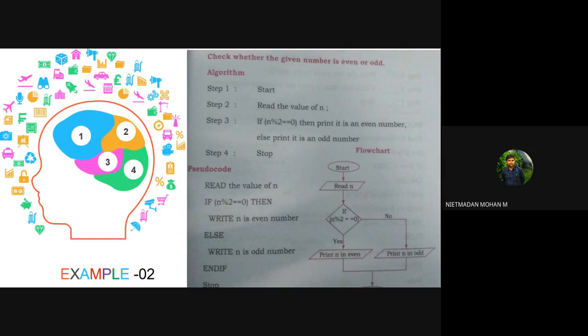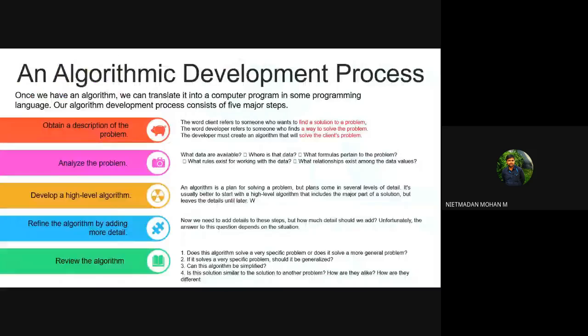Fine? Yes, sir. If the user gives 2.5 and you declare the n value as an integer number, then the program will automatically take that value as 2 and execute the remaining part. So these are the problem solving solutions in an algorithm. Likewise, based upon your program or algorithm, you want to find out where the problem will be raised and how the problem is to be solved. So these are the steps mentioned here.